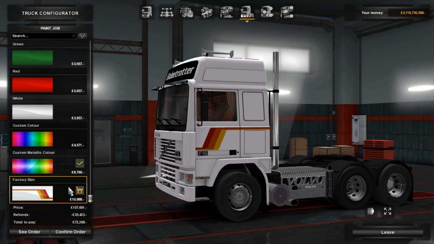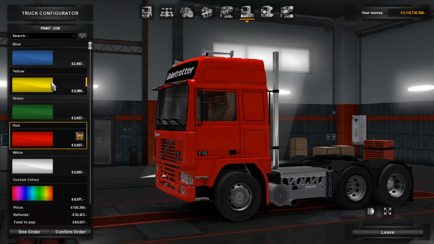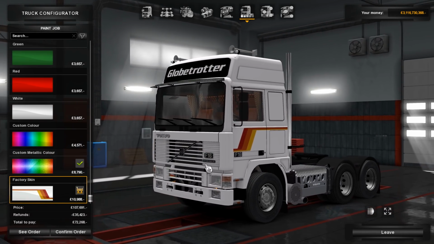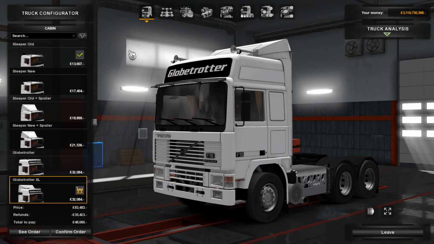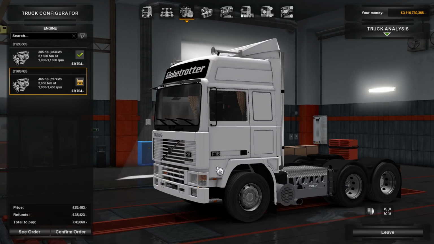Outside you've got all the usual sort of stock paint options here. I mean, these are very bright. You've got the custom colour, custom metallic, and you've also got this factory skin. As you can see, it's also changed to the F16 here. When you go for the, what was it? When you sort to, hang on. Oh, sorry. When you go to the F16, it's with the 465 or F12 385. That makes sense. 12 and 6. Yeah, that makes sense. Okay. Got a bit confused there.